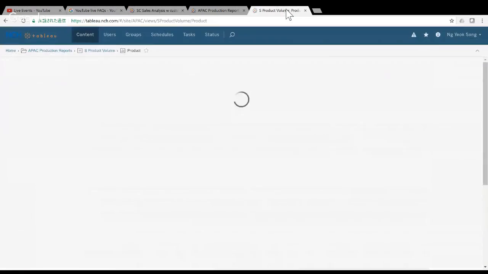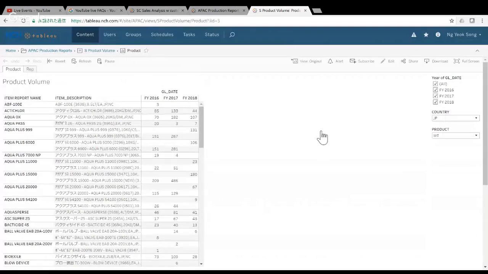Yeah, S product volume is by volume, especially for the Chem Aqua products, because we capture them for example, like the cooling tower contract, right? When we sell a cooling tower contract, there are a lot of products inside the contract. Then you will not know which products are actually moving a lot, right?